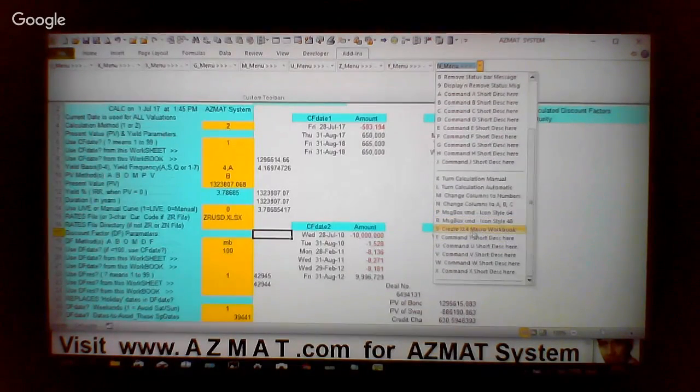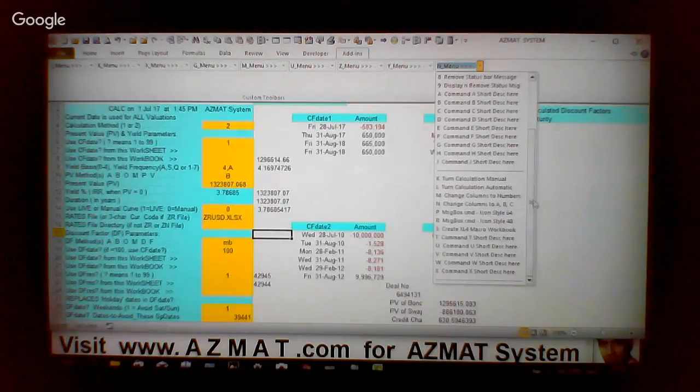Here, create Excel for macro workbook. You'll notice that in later versions of Excel, you cannot actually create an Excel macro workbook using Excel commands. It just doesn't let you. The command isn't there. But I've created that command for you, so you can use the AZMAT system to create an Excel macro workbook if you want to.